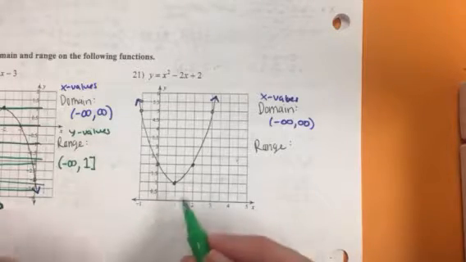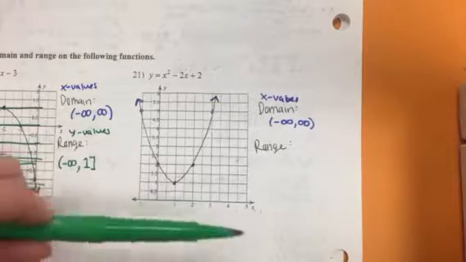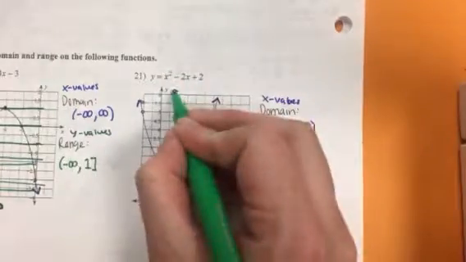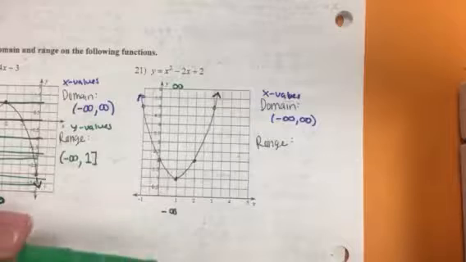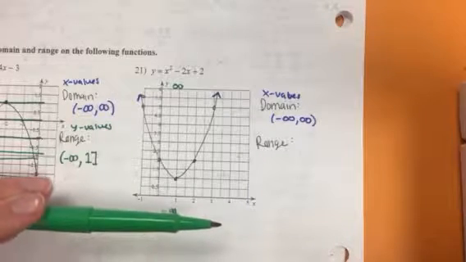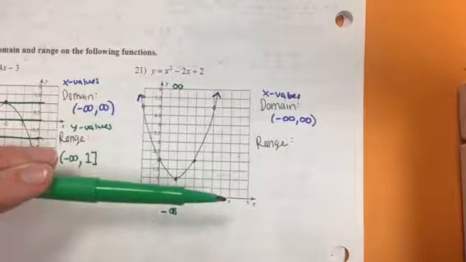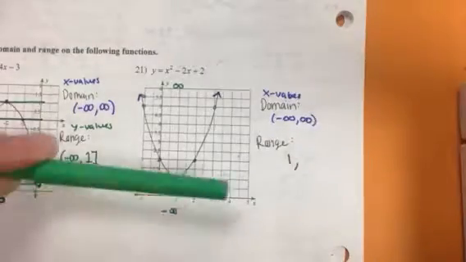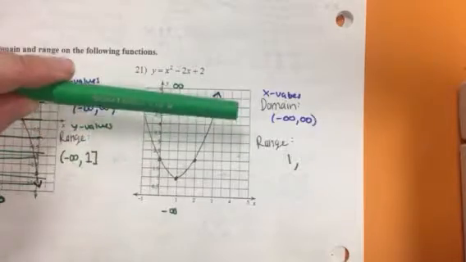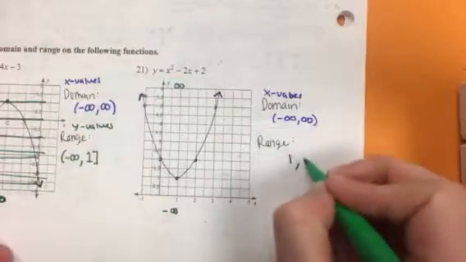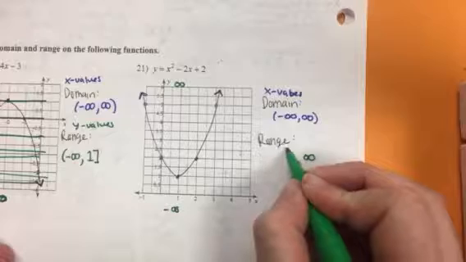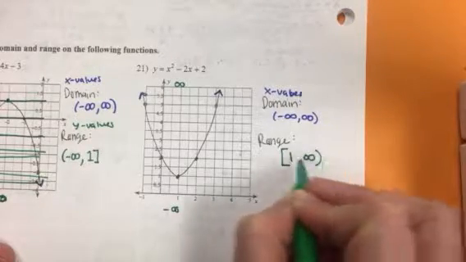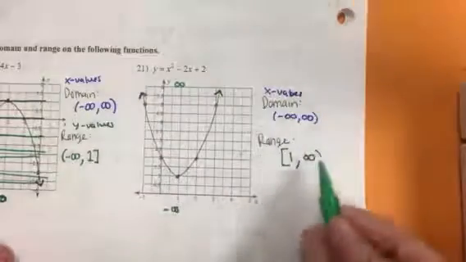My range, as I scan, if I want to look at it this way, as I scan up my graph, -infinity is down here, +infinity is on the top. As I scan, my graph does not touch -infinity, it touches 1. And as it continues to go up, my arrows are going to touch the +infinity. So the 1 would be included, infinity, you can't contain it, you don't know where it stops, it's going to keep going, so we have the parenthesis.